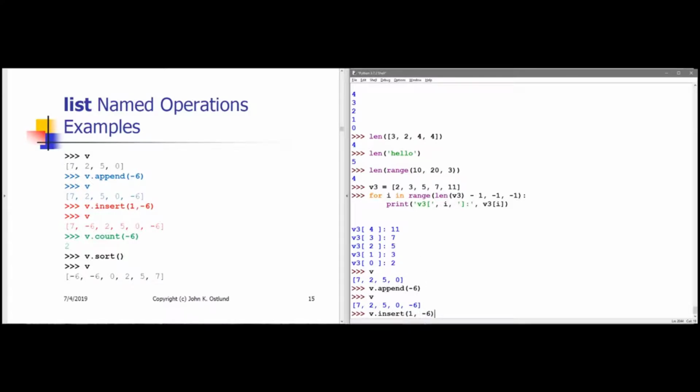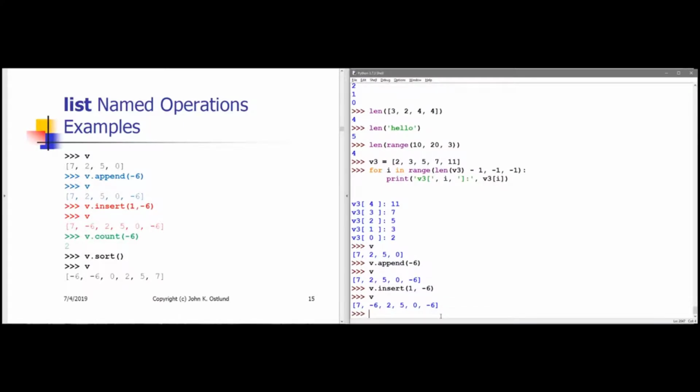Now, index 1 is the index of the 2. And the index specifies the value ahead of which, or the position ahead of which, the new value should be positioned. So I'm going to insert this new value minus 6 ahead of the 2.